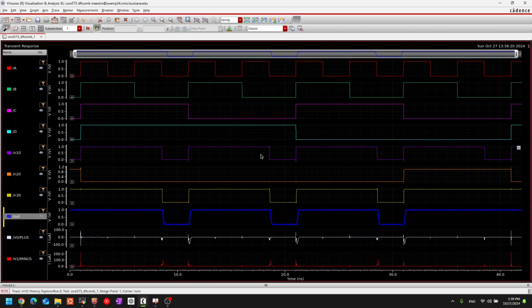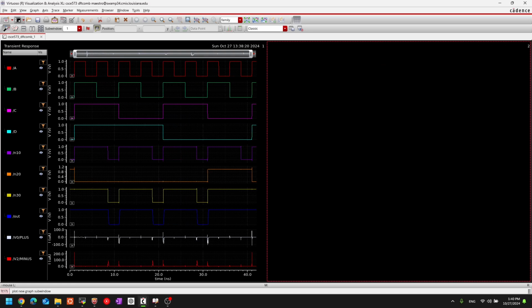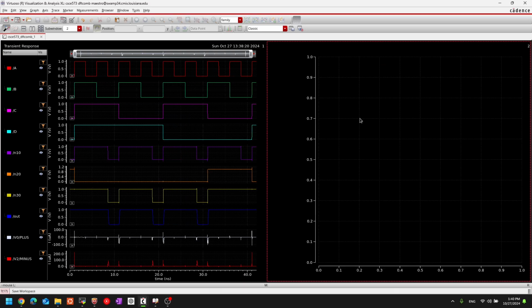Here, IDDQ testing is based on the measurement of current. Since you cannot really understand anything here, I recommend that you create a new sub window. To do that, click on this symbol and it will create a sub window here.